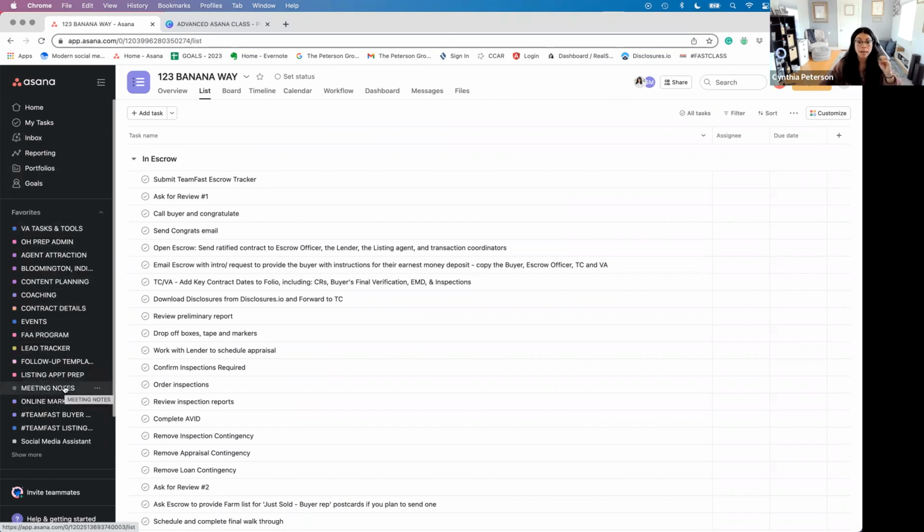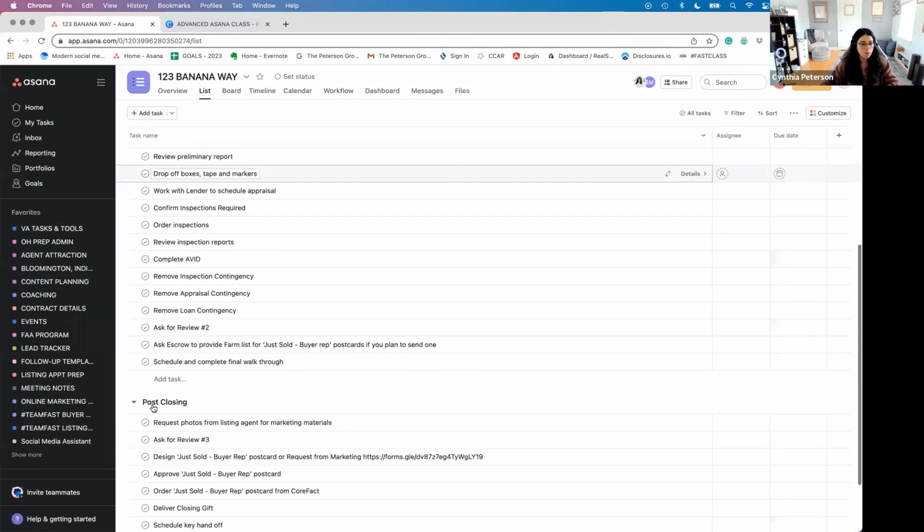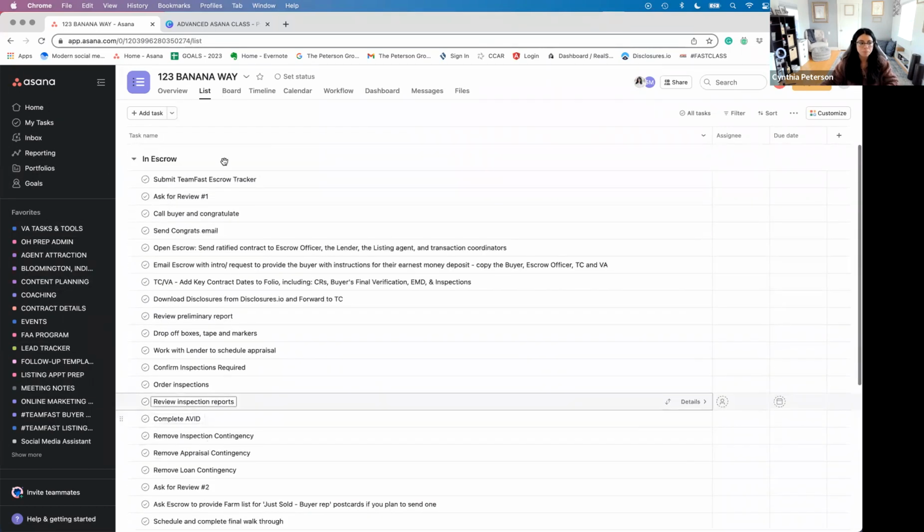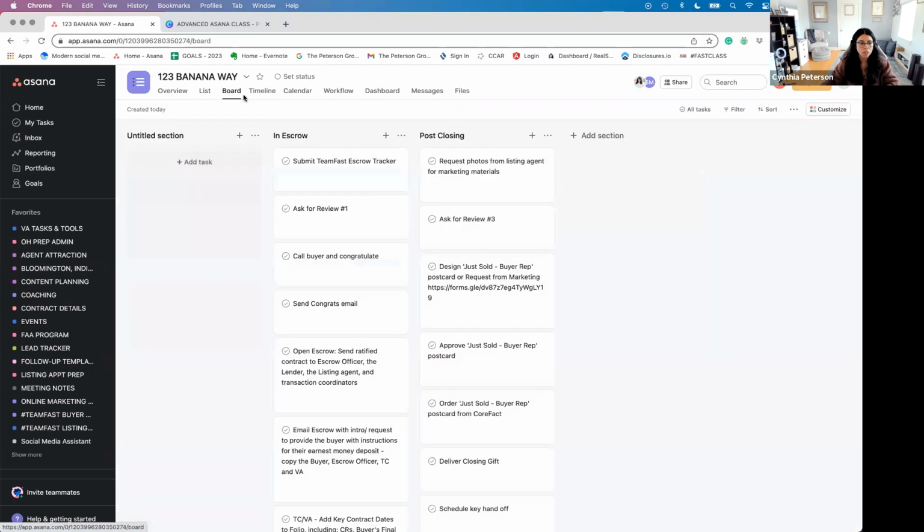For my escrows, I like to see them in sequential order so that I know step 1, I need to do this, step 2, this, step 3, and so forth. And I have while I'm in escrow and then post escrow, post closing down here. The board view is the drag and drop that you can do.